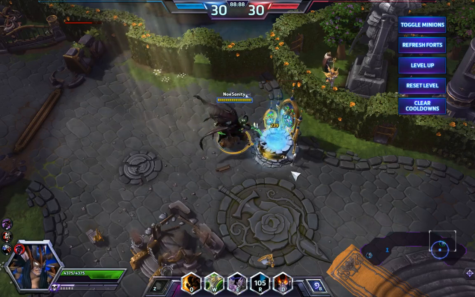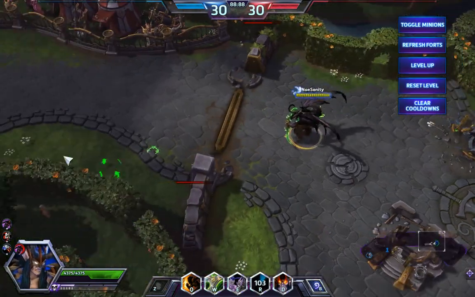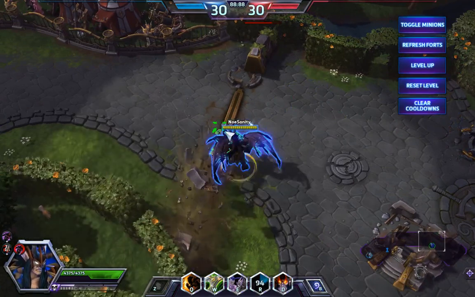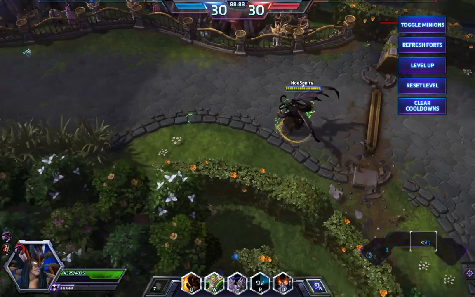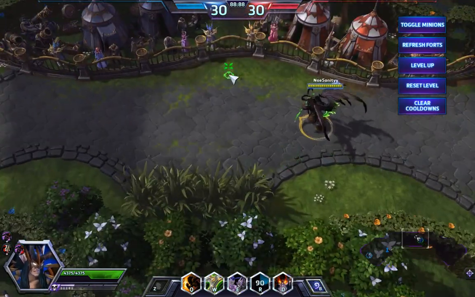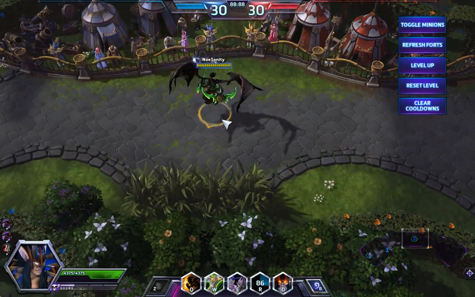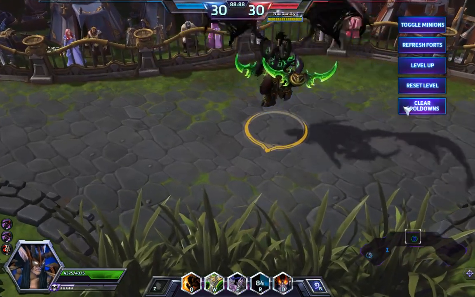Unchecked, a demonic Illidan can devastate buildings. Unchecked, a non-demonic Illidan can devastate buildings. So anyway, let's go ahead and get up here and flap. There we go. So, this was my Storm Talk on Illidan the Betrayer.